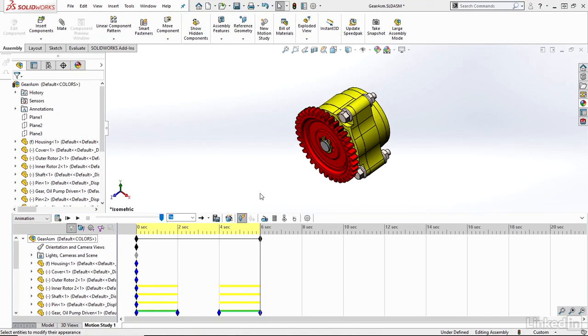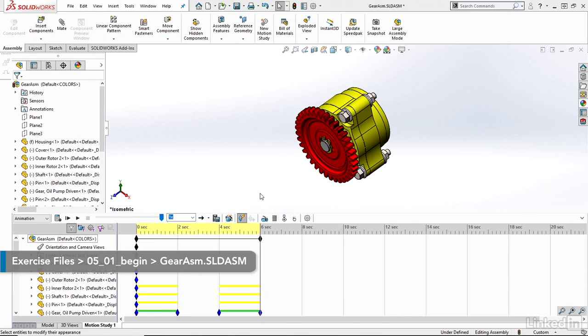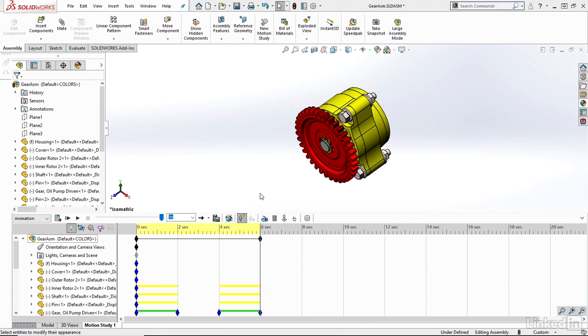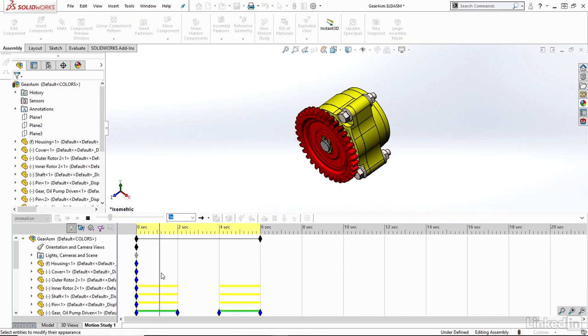In addition to having control over the motion of our projects and the viewing angles, we also have the ability to control or change the displays and the appearances of our models and projects as well. Let's take a look at just this simple animation again. Do a play from start.